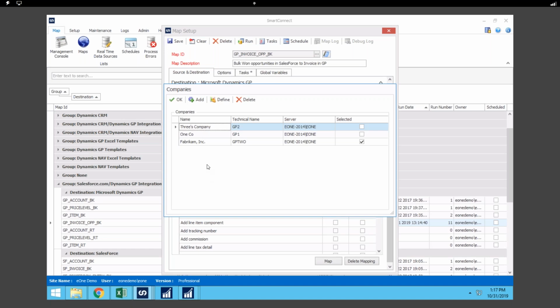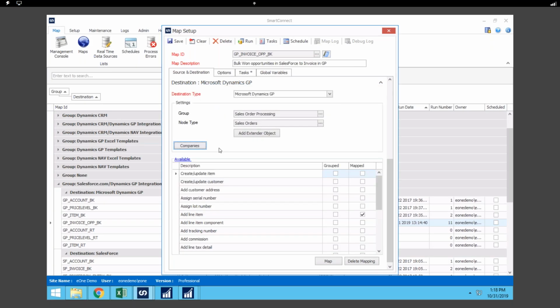One of the really powerful things as well is that you don't have to build separate integrations if you have multiple companies. You can have a single integration flowing across multiple Salesforce orgs and multiple GP companies. Additionally, if there are certain parameters or definitions that define what data needs to go where, it's not a problem. We can add separate definitions. So maybe products 1 through 10 need to go to company A, and 11 through 29 need to go to company B and C. Some of those can be defaulted, so SmartConnect is automatically handling some of that data storing.